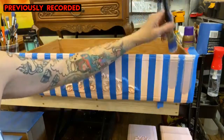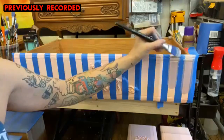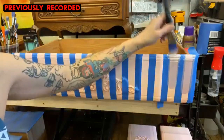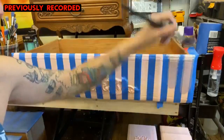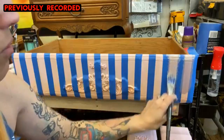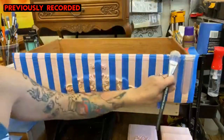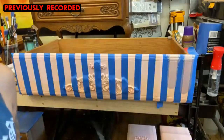You want to go one direction for a couple reasons. When you're painting stripes, if you go the opposite direction, you're going to be more likely to get excess paint squeezed up underneath that tape, and who wants a not sharp stripe? So one direction, okay? If you keep doing all different directions, you're gonna get weird looking brush strokes, okay? And try to do one quick pass.